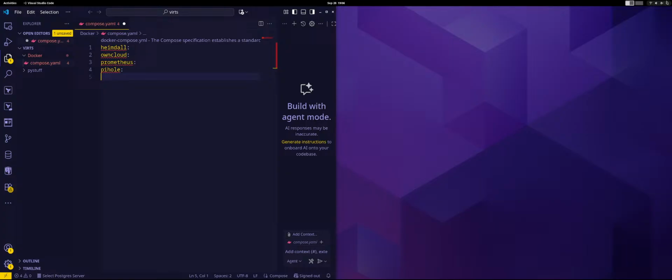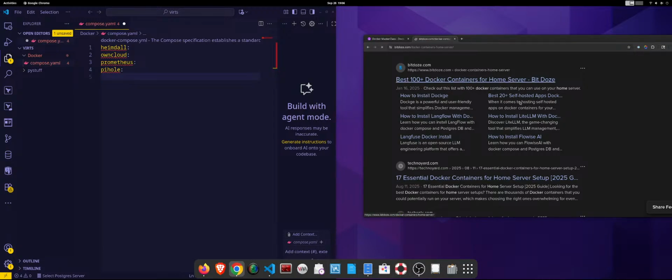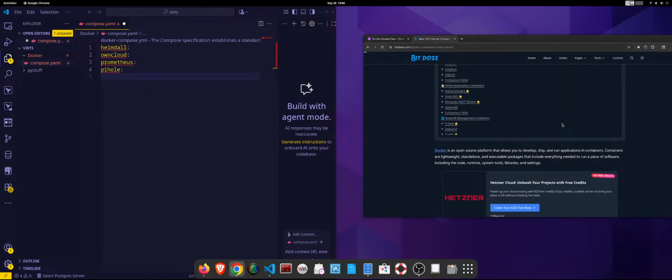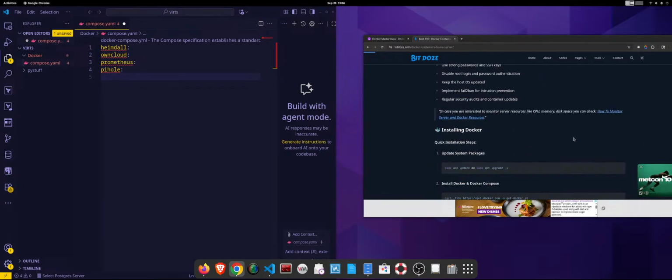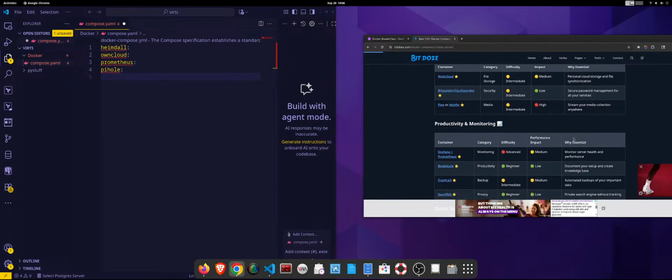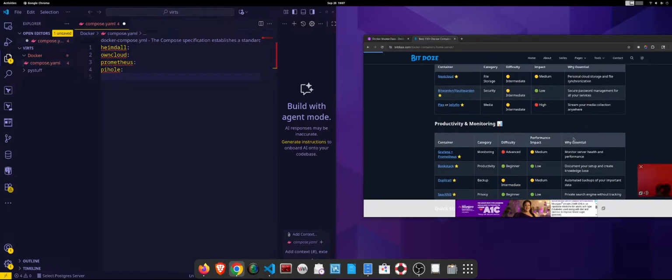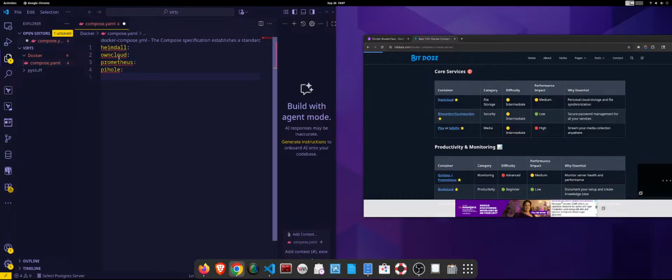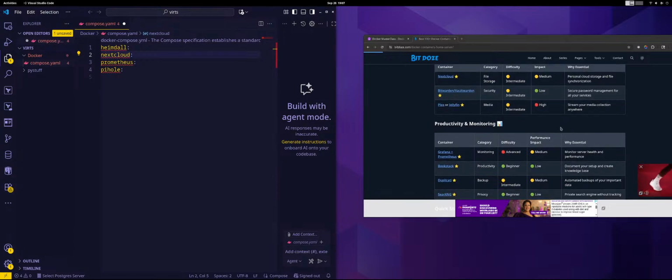Think for home network. Let's do a Google search. Let's see, popular Docker containers for home. We can see here. Let's find out what's relevant to me. What do I need? Install Docker, blah blah blah. I already said Pi-hole. Nextcloud. I said OwnCloud. Let's say Nextcloud. Let's try that, so that we can back up and store our own stuff locally.